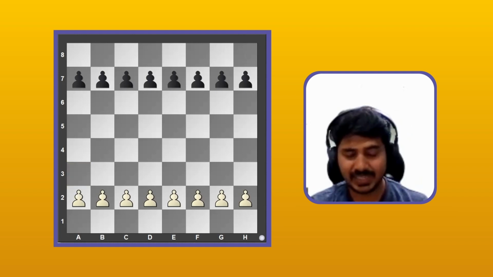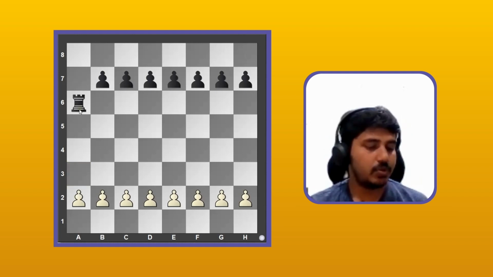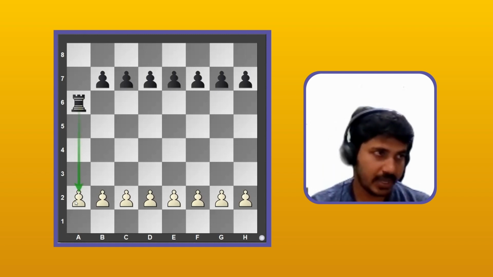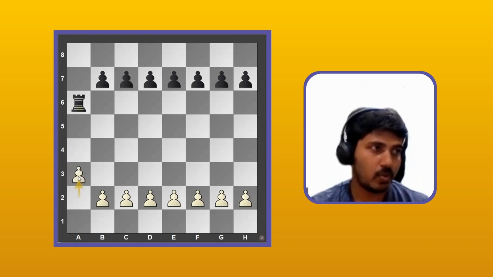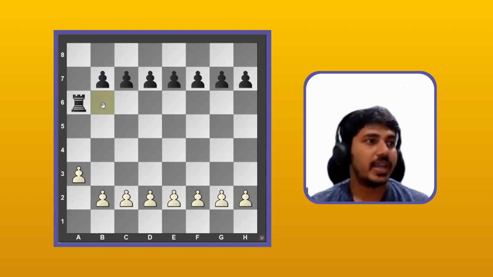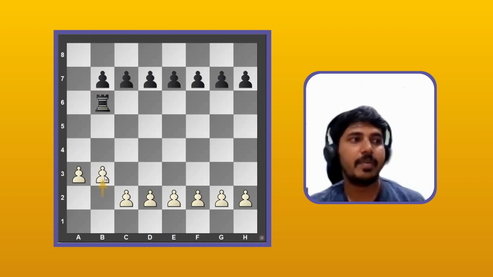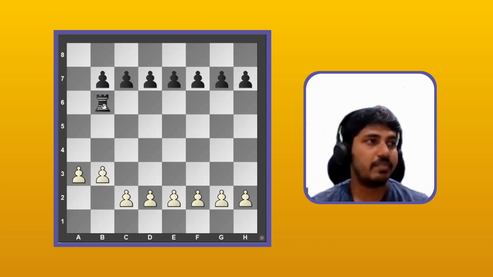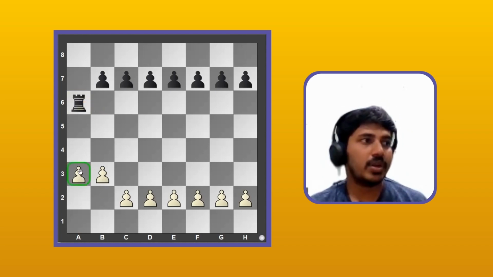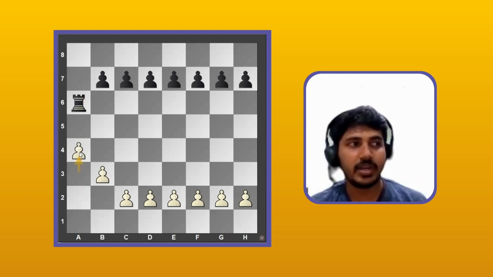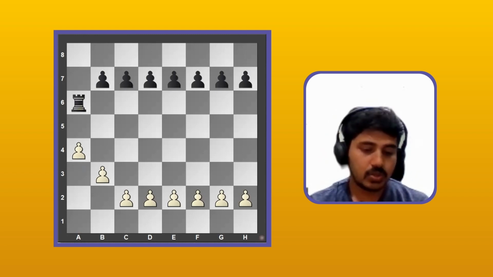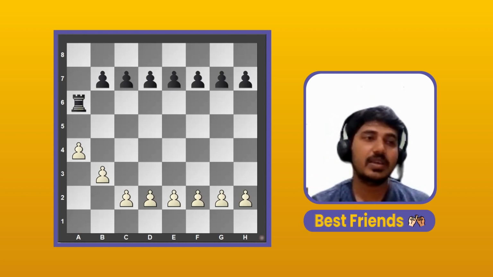So I will give you a basic example here. Now this rook is attacking the pawn. This pawn can simply be protected by pushing one step forward. And if this rook tries to attack the b2 pawn, this pawn can simply be pushed and it can be protected by another pawn. And the rook, if it goes back to a6 and tries to attack on a3, now this pawn can be pushed and it can be protected. So this one we call connected pawns. We shall go to the next pawn structure, but we have to remember connected pawns as best friends.